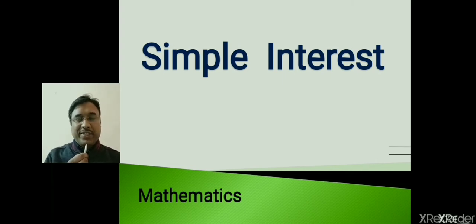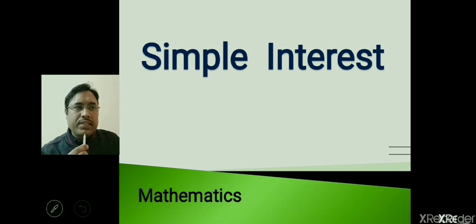Today we are going to study this chapter, simple interest. Here we will see some formulas to find the rate when principal, SI and time are given, and similarly to find the time when principal, SI and rate are given. I have given these types of formulas to discuss and learn, and then we will see some questions based on them. It is the second video for this week. So students, let's get started.